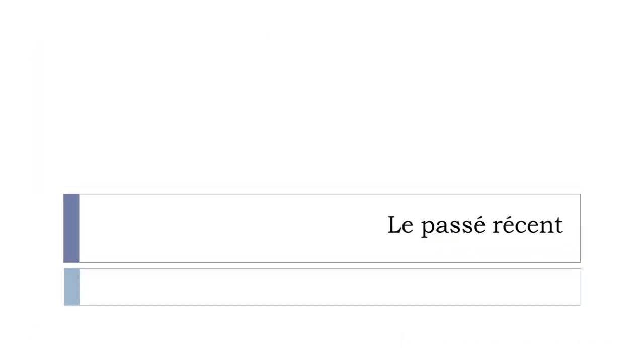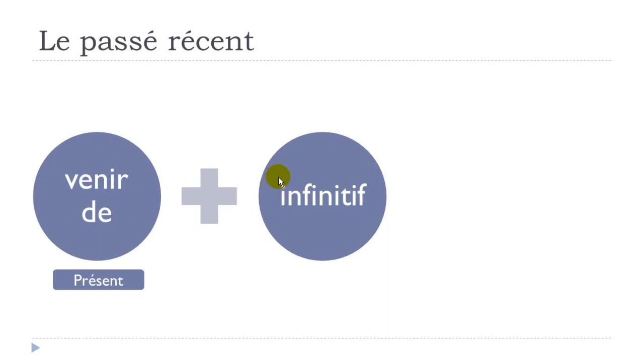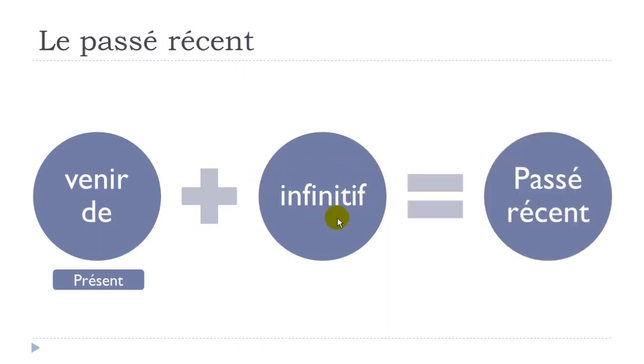Okay, le passé récent. Like the recent past, if you want to translate it directly. So le passé récent is like a false or a fake tense that we've got, because technically it's the present tense, but then if you want to express something that you just did, okay? So we've got a tense for that, and it's quite useful and quite easy to make, because the concept is that first you will use the verb venir and the preposition de, okay, so venir is to come, venir de, so this should be at the present tense, and then you will put your verb at the infinitive form, okay, and you will get what we call le passé récent.